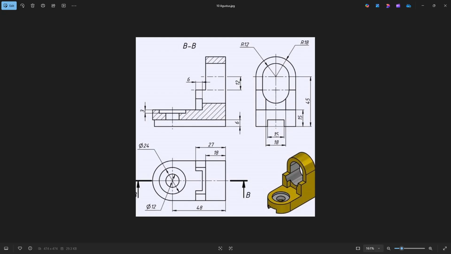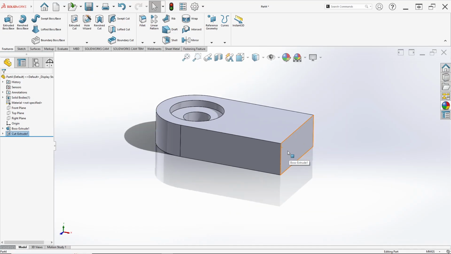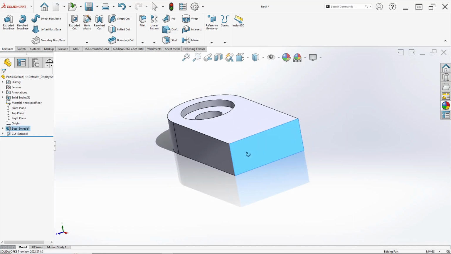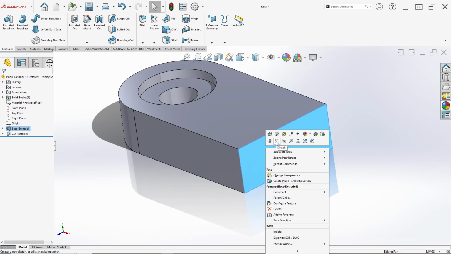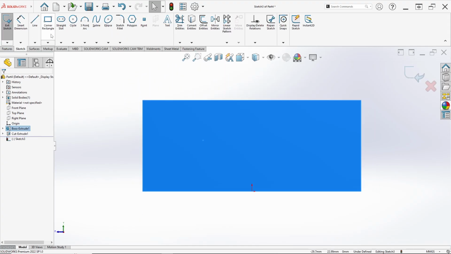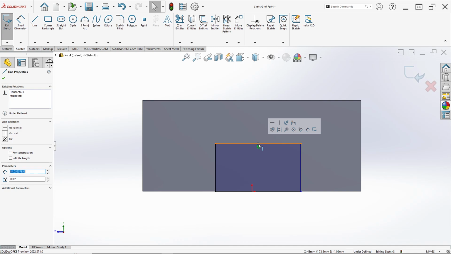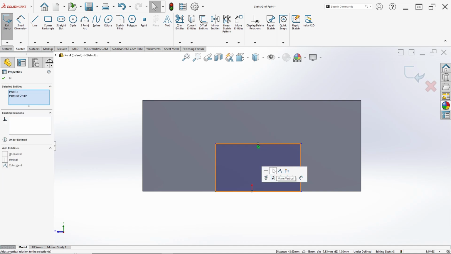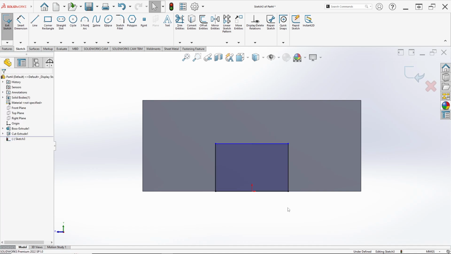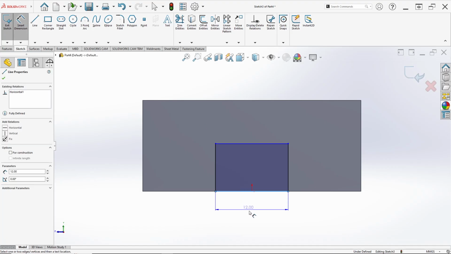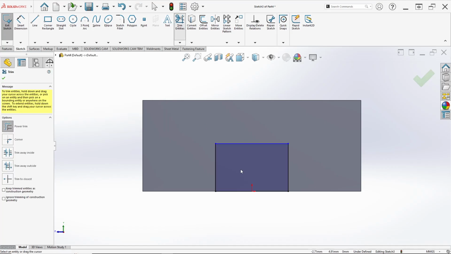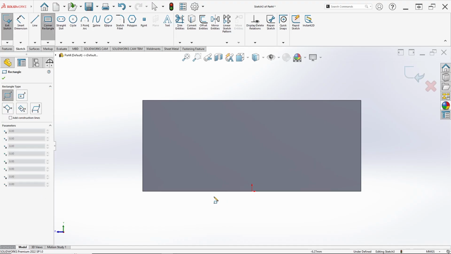We can see again here there is another cut. The width is 15 and the height is 6. So we can click this face and rotate like this. Click this face and click sketch here. Select corner rectangle like this. Draw from this. Ensure the center here and this point are vertical. Click make vertical like this. Then set the dimension, and we can do trim entities.